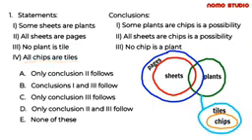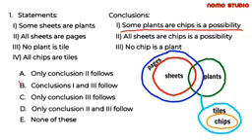Using this figure, analyze the conclusions. Conclusion 1. Is there a possibility that some plants are chips? The answer is no. There is no possibility, since plants have nothing in common with the chips. Look at the figure. So meaning, conclusion 1 does not follow from the given statements. By this, we can eliminate the choices having conclusion 1.